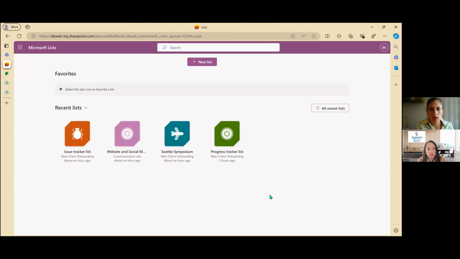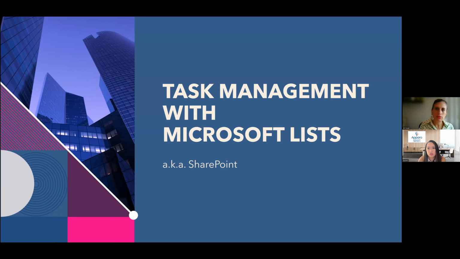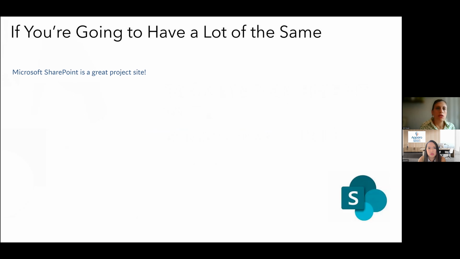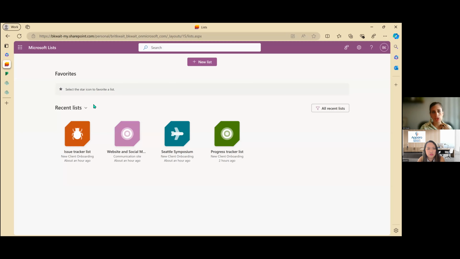Okay. Going back to the deck. Oh, I'm jumping ahead. So let me show you another thing about lists when I talk about SharePoint. So lists really is SharePoint. This view of lists, I don't use, and I don't particularly recommend it, because it's not really giving you any roll up. So unless you have a lot of lists where you're managing the same thing over and over, like you were looking across multiple symposiums or something, you may not really want to use this view.